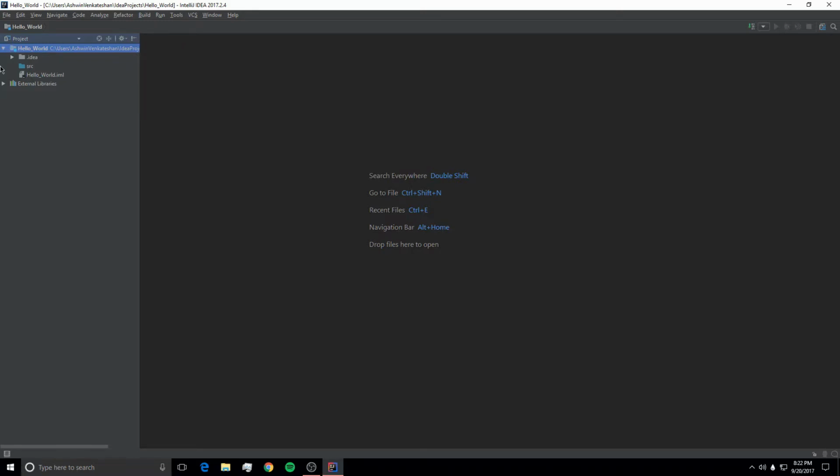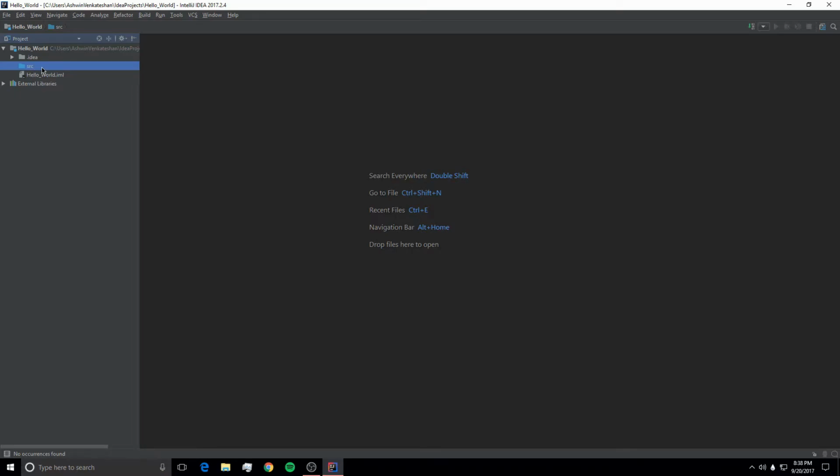Once you have the Java folder shown here, select the small arrow so that it points downwards. And once it points downwards, you're given three different folders or files. The first folder specifies that this is an IntelliJ IDEA program. The second folder is titled SRC, or Source. This is the folder that's going to contain most of your code.